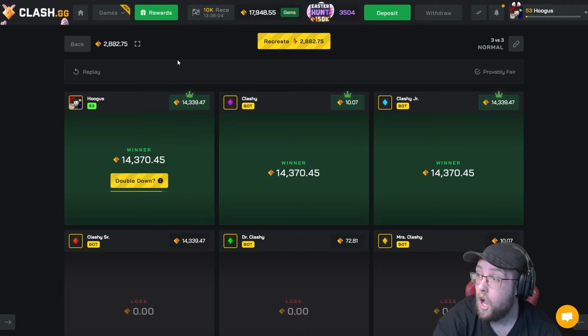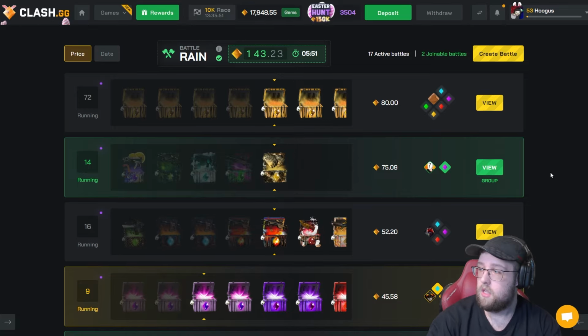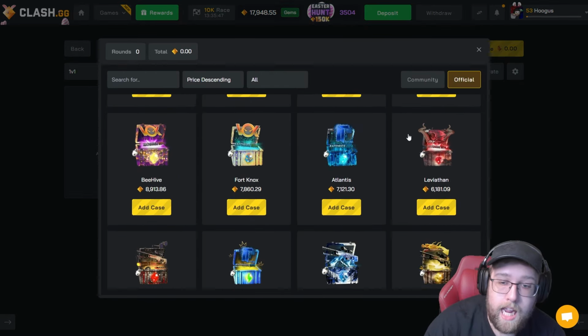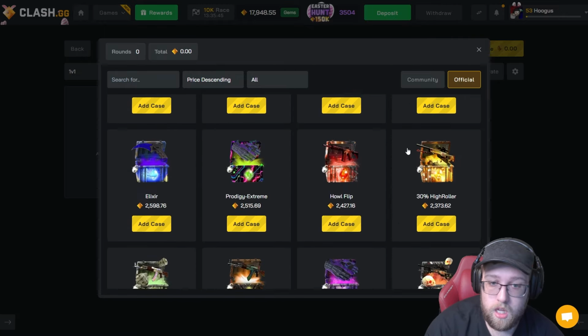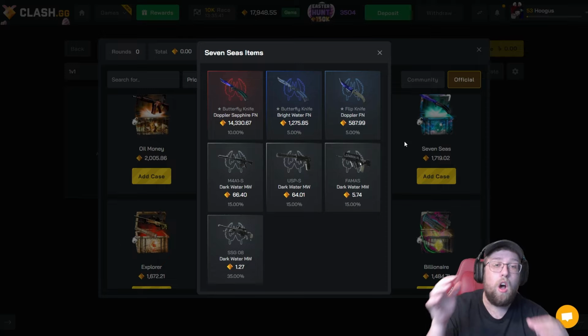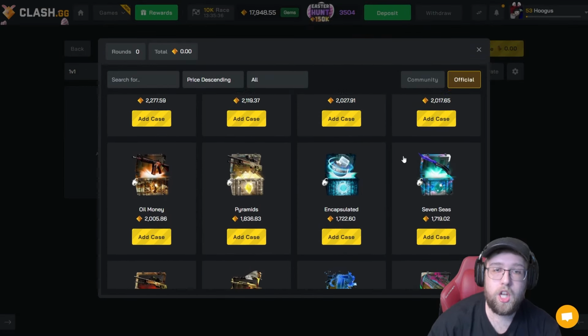Now we run that back. Was that top pull? Did everyone just pull top pull? Yeah, that's top pull. That's 10%. There's no way that three of us just pulled max pull on the seventh seed. I did it in the wrong way too. Dude, what? I have 17.